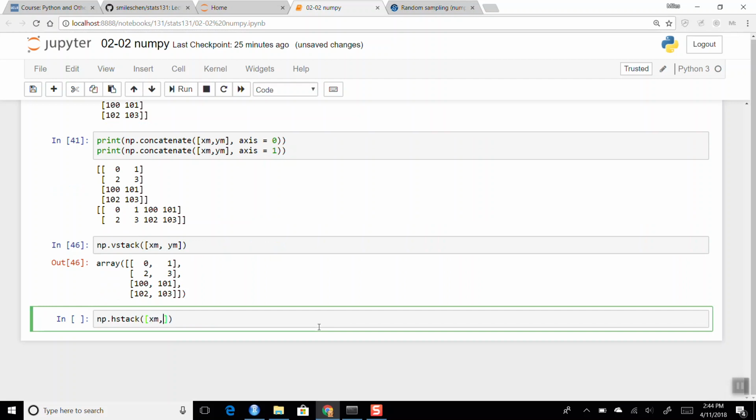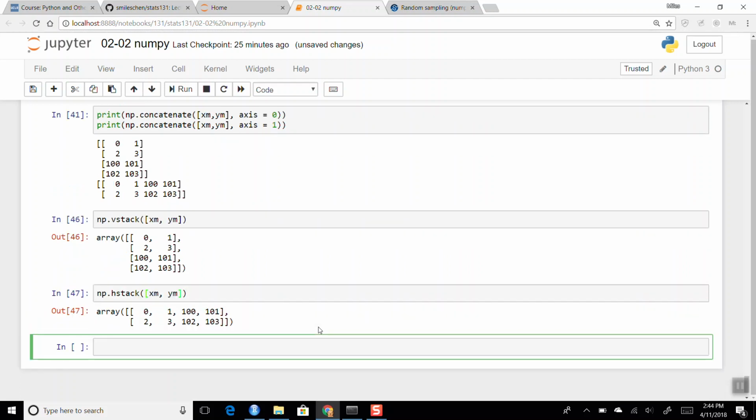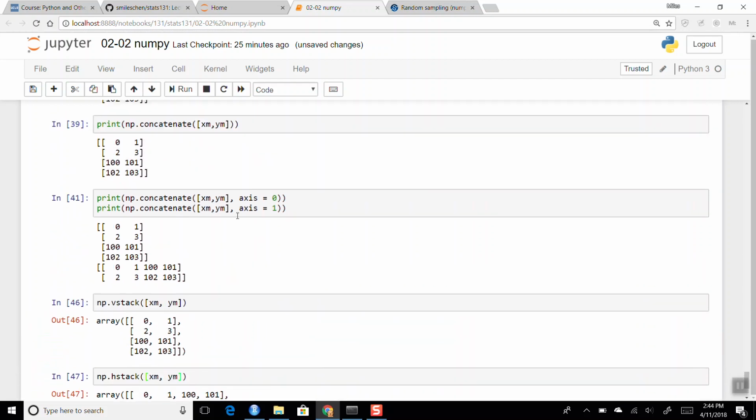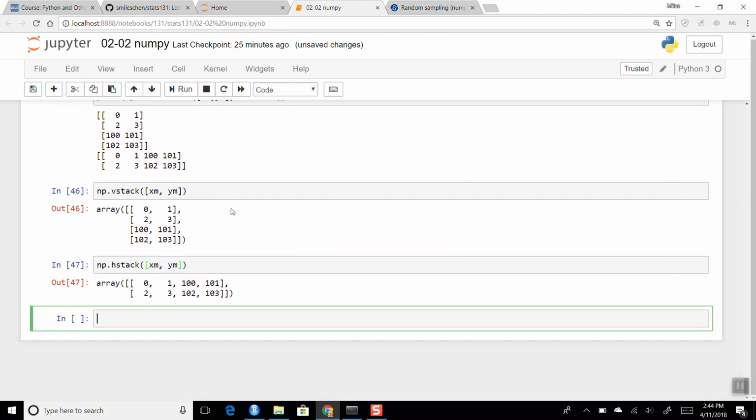So this is what we have there. Effectively it's the same thing as concatenate along axis 0 or axis 1, but you can do vstack and hstack, whatever is easier to remember.